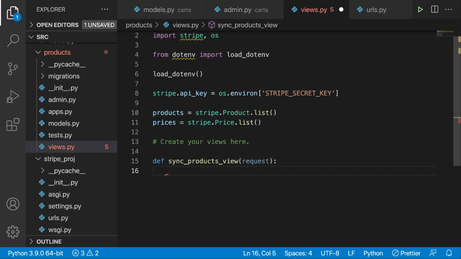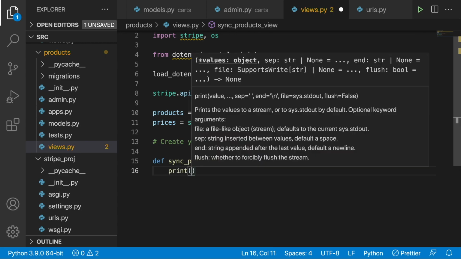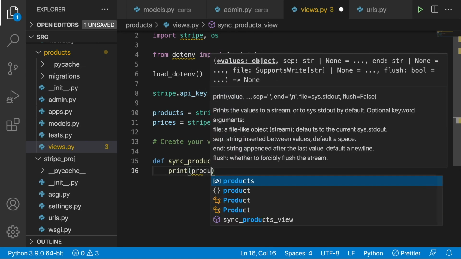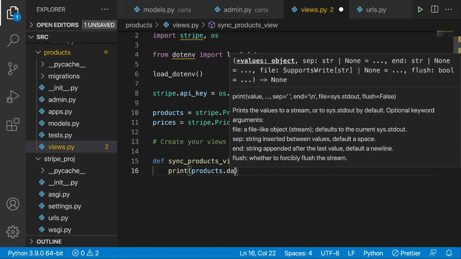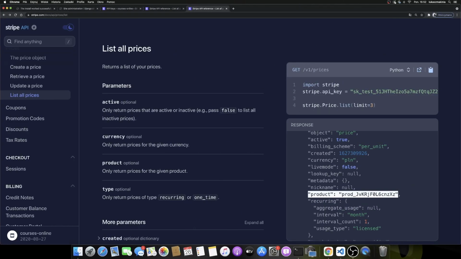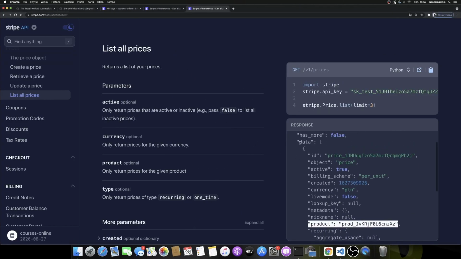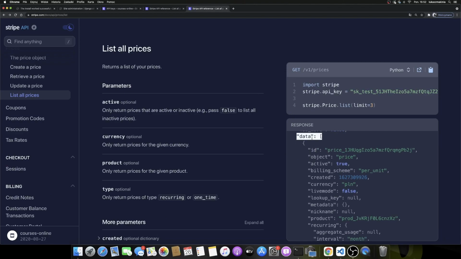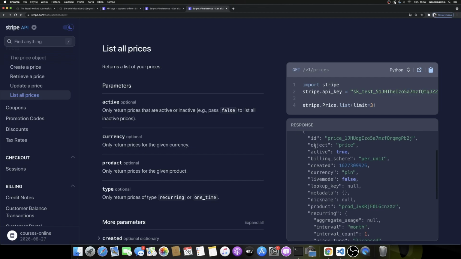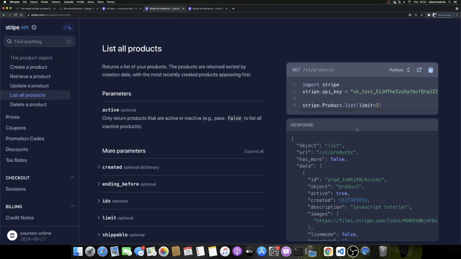And here the first thing we can do is, for example, print out the products, and let's do the products data. Because over here, this is what is interesting for us: data, whatever we have in this array of objects. The same is for the prices.